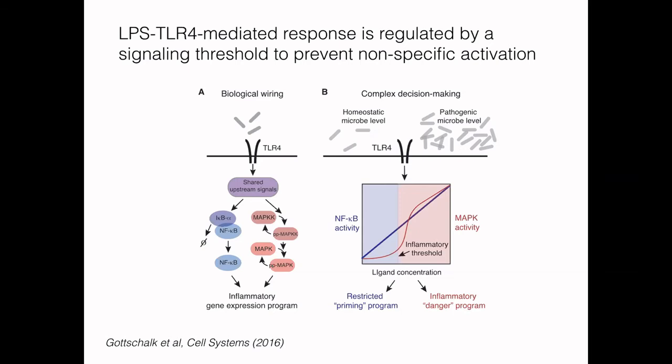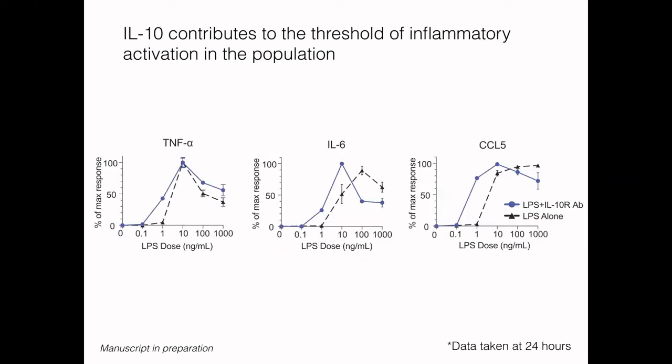And so we tested whether IL-10 might also be contributing to that threshold. That's what our data would suggest. And in fact, that's more or less what we see. So if you look, we can also see this strong increase. If you look at the black dotted lines, you can see that as you increase LPS dose, we see a very strong increase in TNF, IL-6, and CCL5 secretion. And if we block IL-10, we actually see that we can move that threshold down lower. And we've looked, and this isn't affecting MAPK. This seems to be a separate mechanism in terms of impacting this threshold.